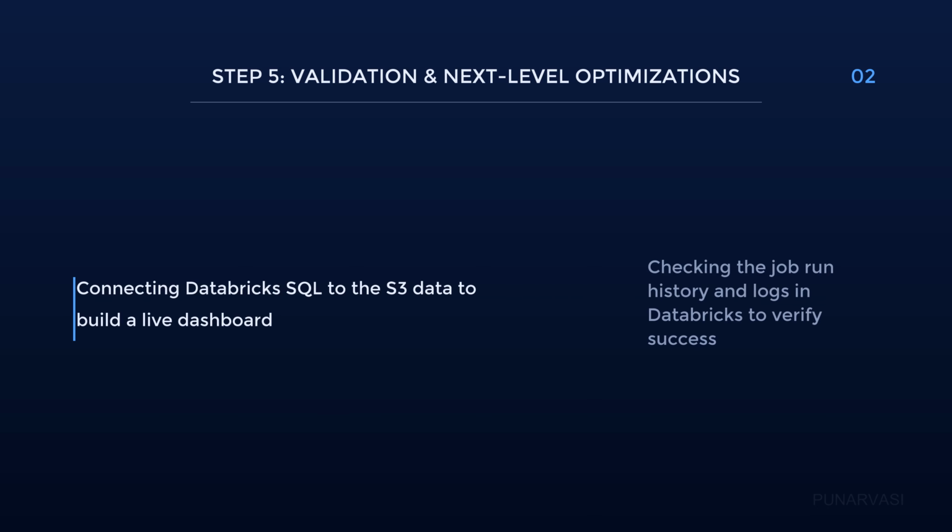That green check mark is a lie of omission. It does not prove your data arrived or is correct. We are going to interrogate the data directly. Open Databricks SQL, create a query, and point it at the S3 path. This live connection turns that table from a name in a log file into a verified, queryable reality. Now you can build a dashboard that has truth, not just hope, behind it.